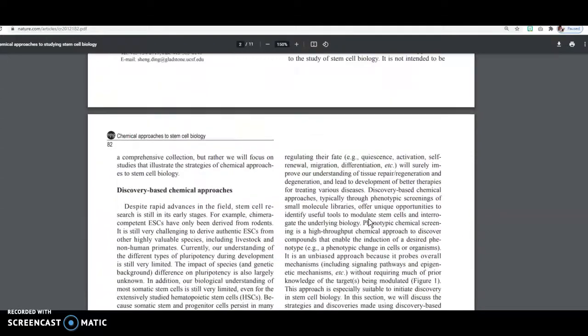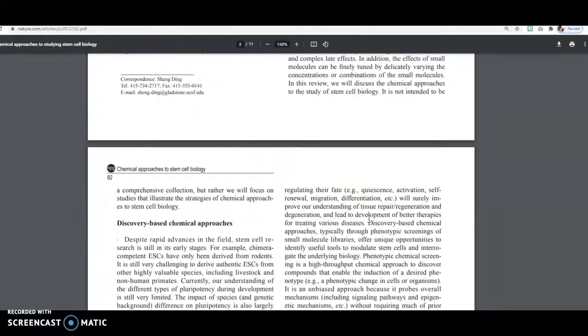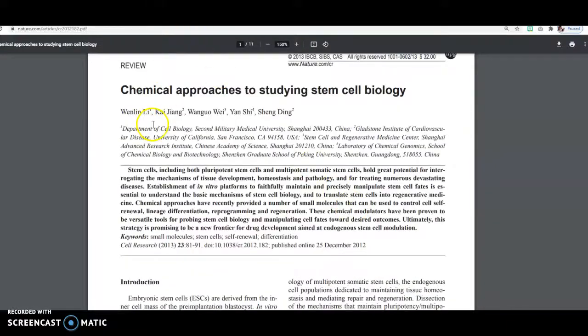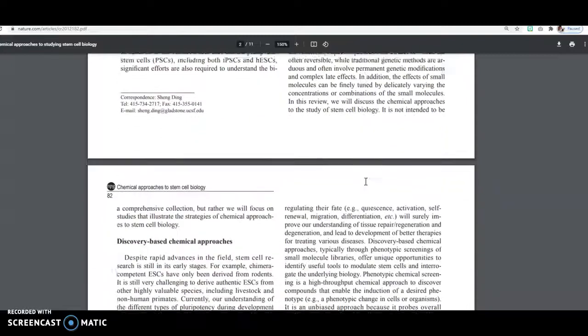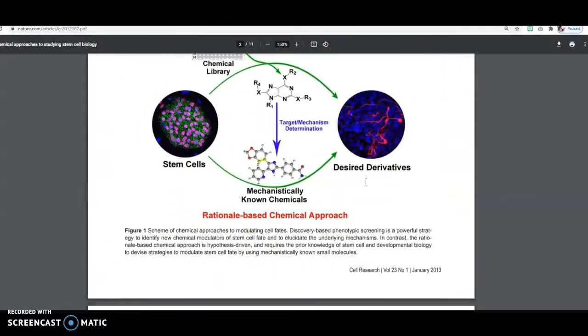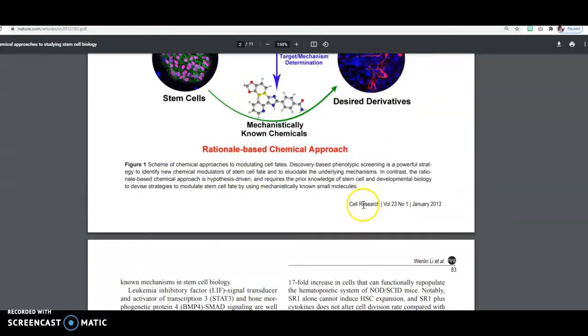So you want to do your works cited. And so here's the title up here, right? And if you scroll down on one of the pages, okay, here it is, you should see on the bottom where it tells you the name of the journal. It's called Cell Research.